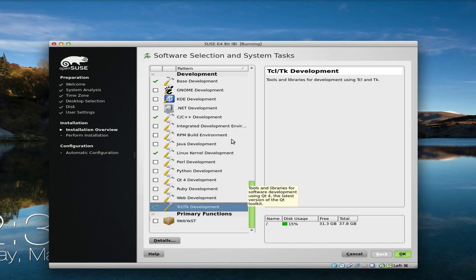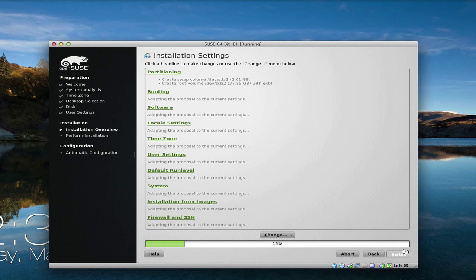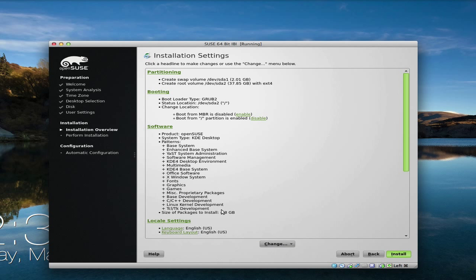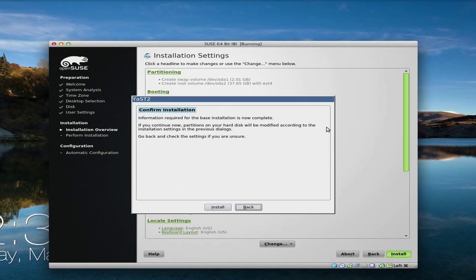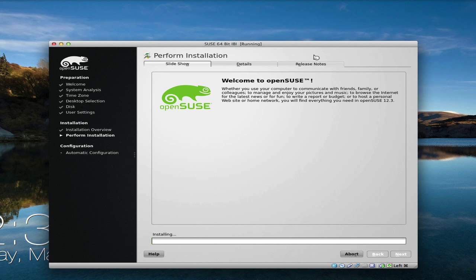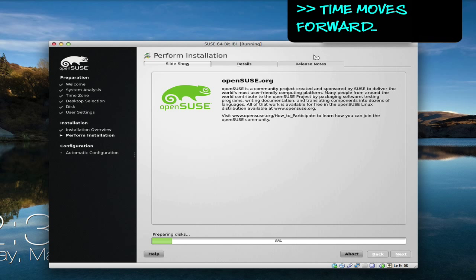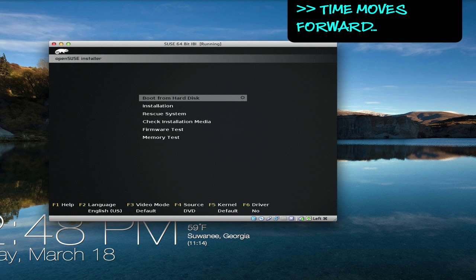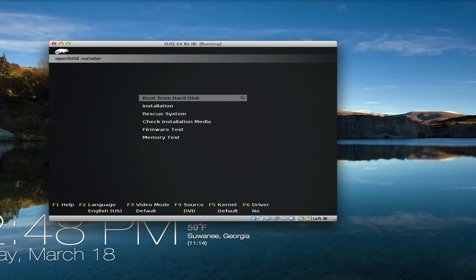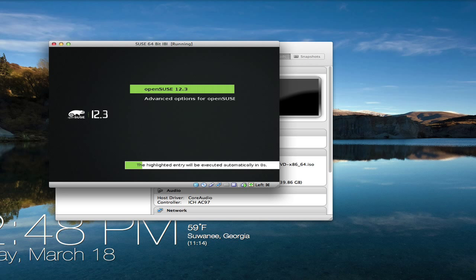So those are the ones I will include in my installation, and we'll see what makes the installation a little bit bigger, but I'm going to go ahead with the installation now and confirm. Okay, so after the installation it will now boot.